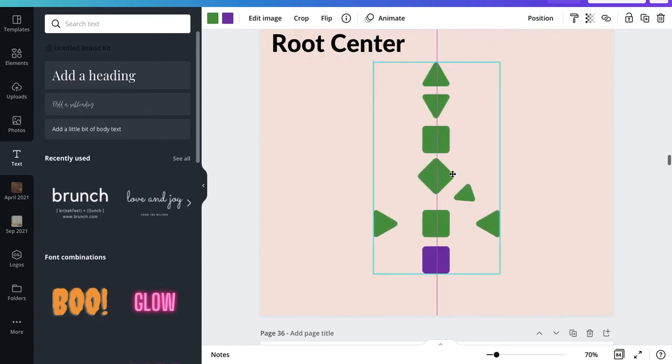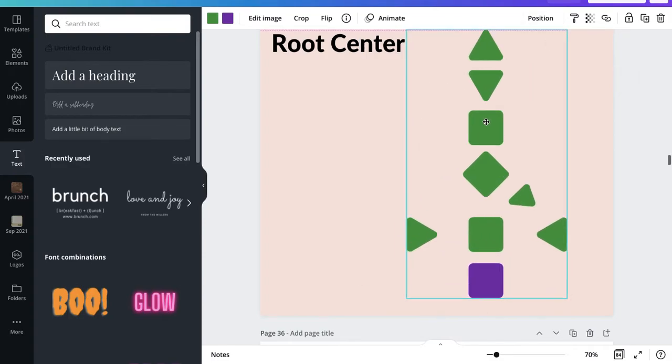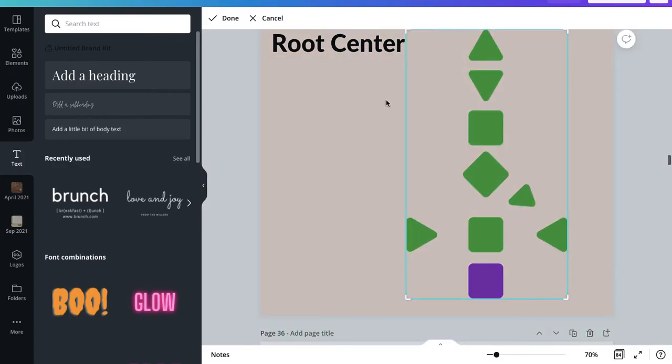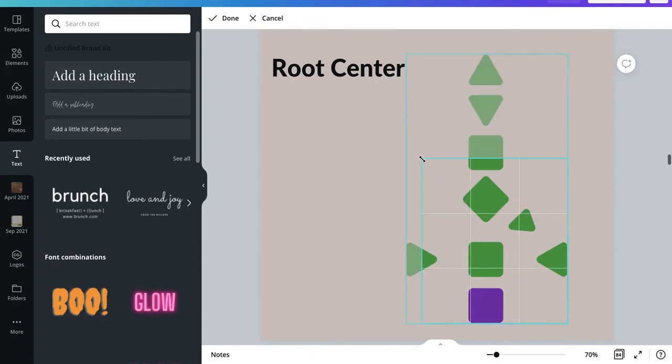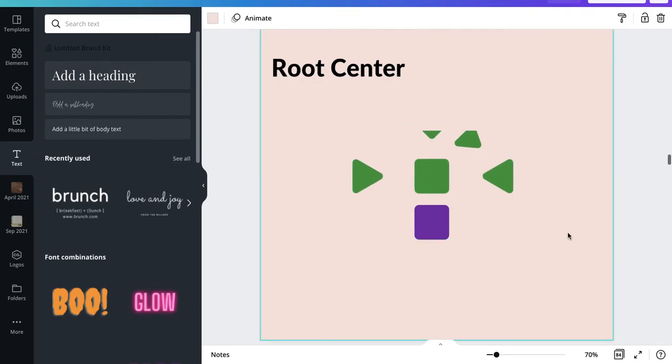You can change the position, you can change the size of it, or if you want to crop it again, you can crop it just to show the root center like that.